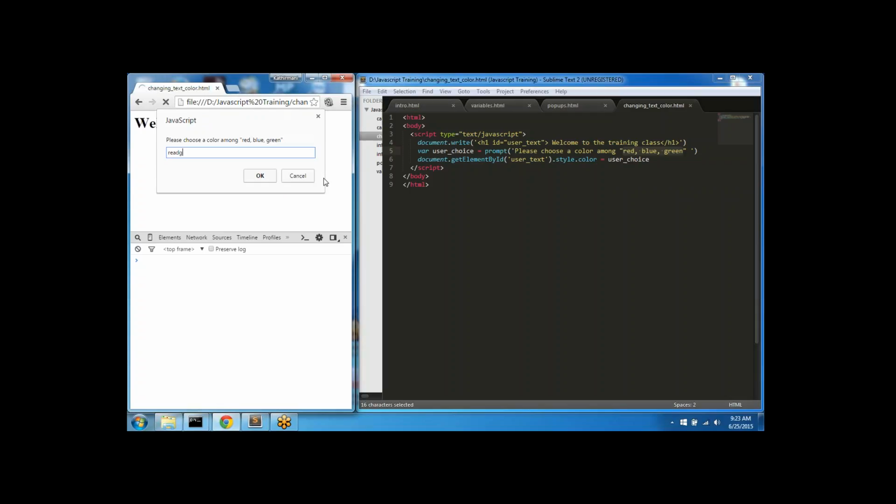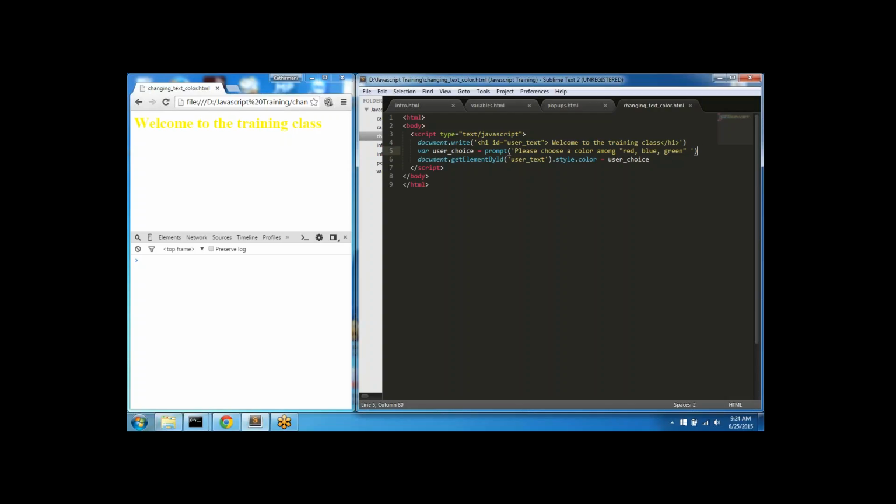I can say yellow, and it changed to yellow. So the user is not restricted to type only red, green, or blue. He can type anything. So now it's up to us to say whether to change the color or not.